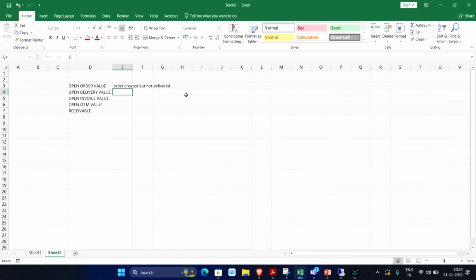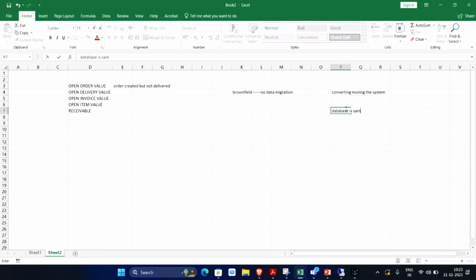But interestingly, just to add this, I'm going out of the way a bit. In brownfield, the one that we are doing, it doesn't need any data migration, no data migration required. Why is there no data migration required? Because we are converting the system, we are not moving the system. That means the database is the same, just converting it from ECC to S4HANA.